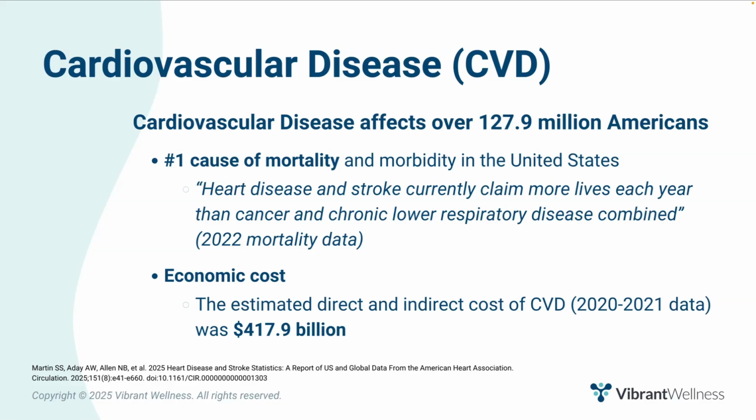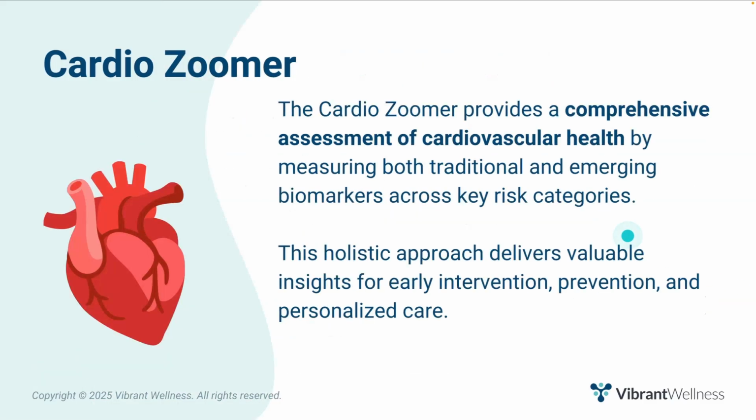So how can we catch this condition earlier and prevent cardiac events in our patients? With better testing, of course. Testing like Vibrant's Cardio-Zoomer. The Cardio-Zoomer provides a comprehensive assessment of cardiovascular health by measuring both traditional and emerging biomarkers across key risk categories. This holistic approach delivers valuable insights for early intervention, prevention, and personalized care.